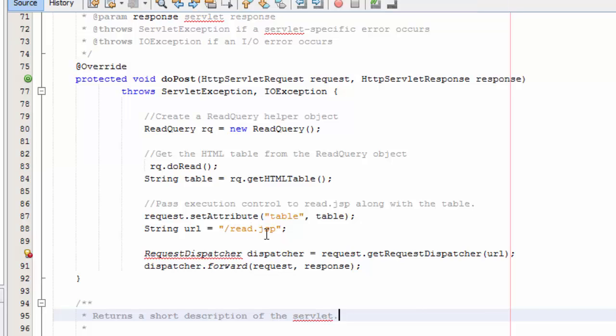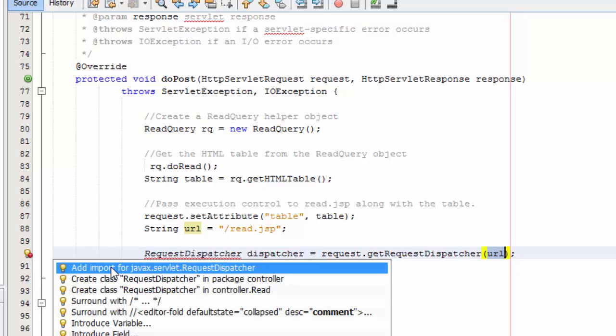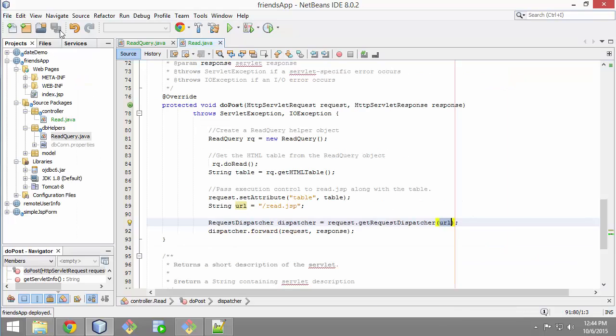This read servlet then points it to read.jsp. It creates a request dispatcher, and this is just how we can move from one file to the other, pass execution from one file to the other. The URL is read.jsp, and then it's just forwarding the request and the response, so it will forward this table to read.jsp. Here I'll have to import it. So the read servlet looks good, the read query looks good.